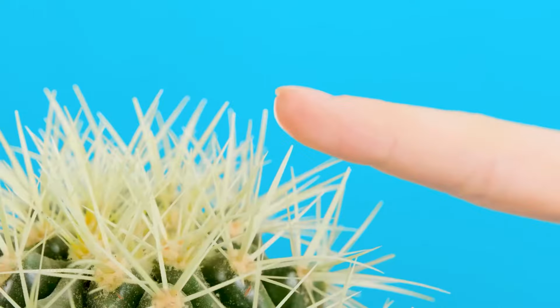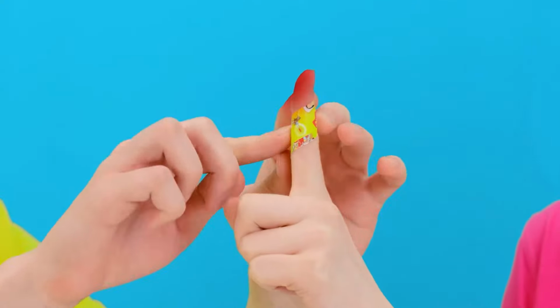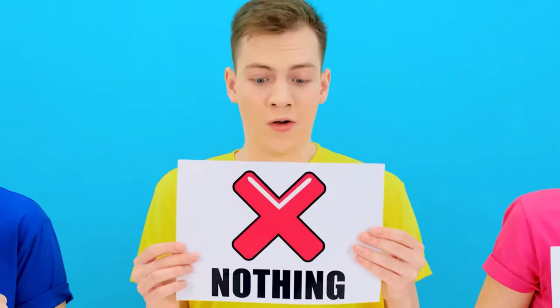I'm afraid! He's too creepy! Oh, yes! How painful! You shouldn't have touched the cactus with your hands! Good thing I have a band-aid! Let's save your finger! So much! And what would I do without you, Alex? There you go. Here's much better. Please, let's see what's in there.